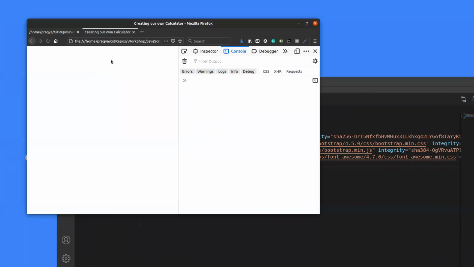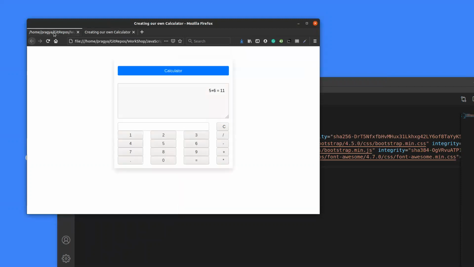Let's refresh this. Yeah. So I'll just give you an example of how our calculator is going to look. So let's say I type in here 10 plus 15 and I press equal to, then I'm getting the value over here. I can also press on these buttons and it shows me the history of the calculation as well as the results in this box over here. So we are going to build this using Bootstrap and JavaScript.